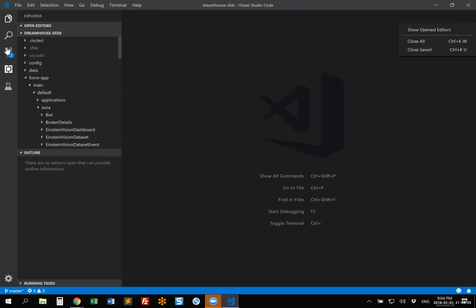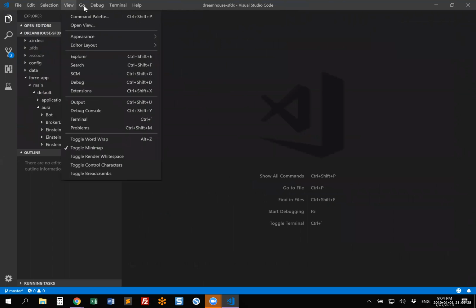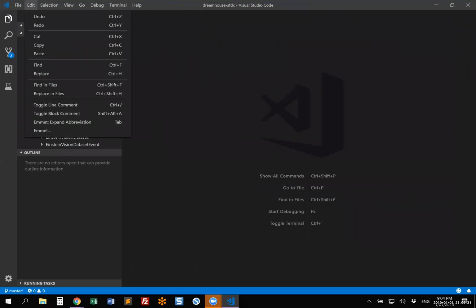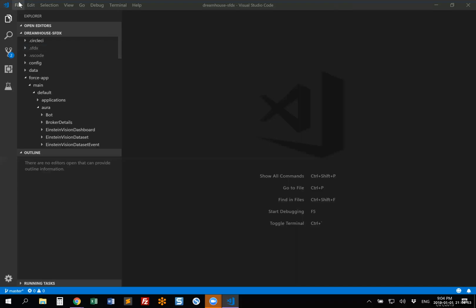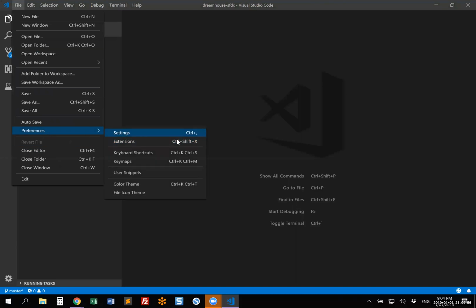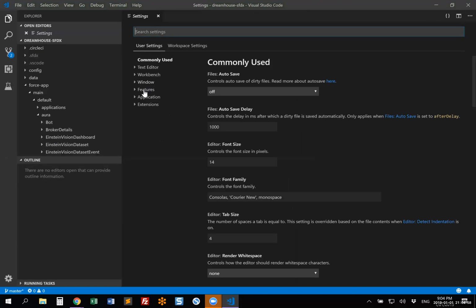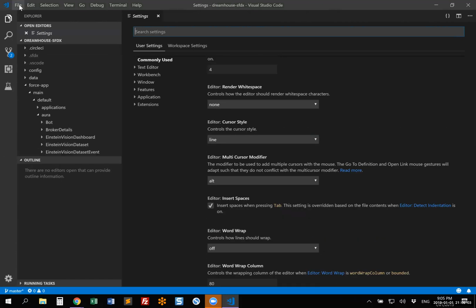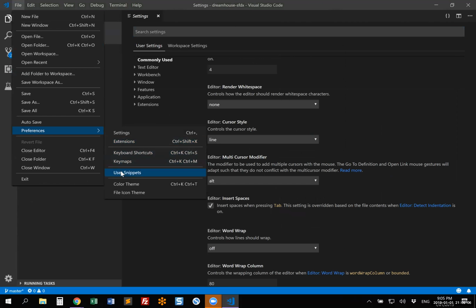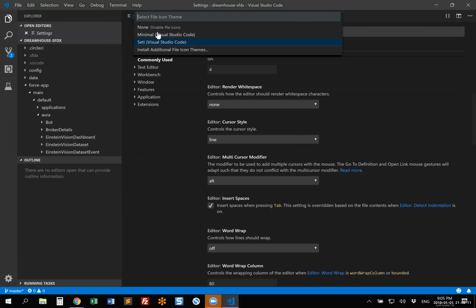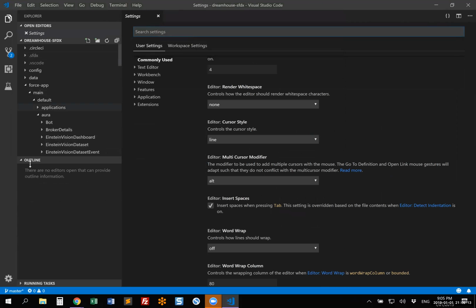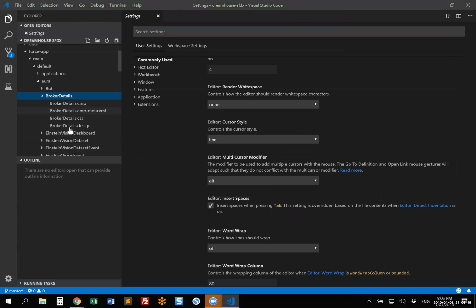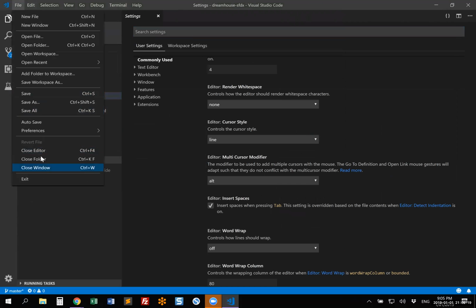So you can go to Edit, File, Preferences, Settings, and then you can go through and get all of these different settings. So the settings for preferences, file icon theme or color theme. So for file icon theme, you can just say no, disable them, so there are no file icons. I don't know, I like the file icons, so I'm just going to live with them for right now.